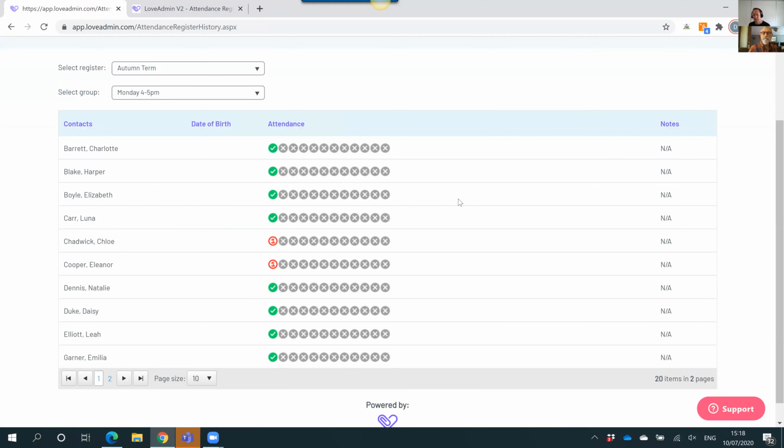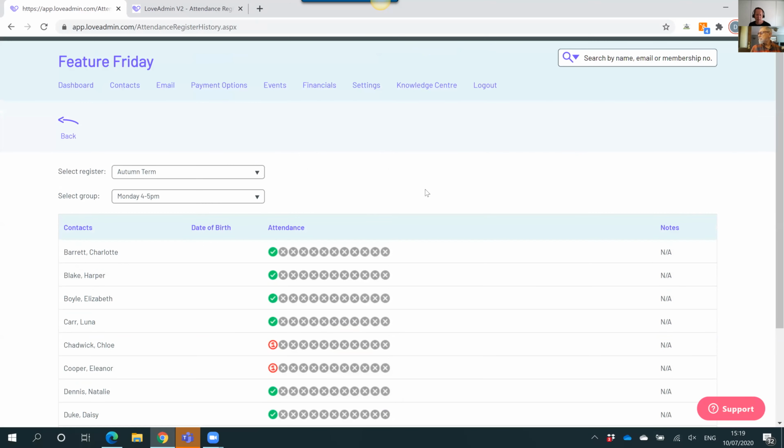Now, if I left a note, the note would appear here, and you can click on that, and it will date and timestamp it. So if I just come over here and do that on the app quickly, add one in there for the following week. In actual fact, I can do it from, so you guys can see here. So you can actually record attendance by the web application as well.